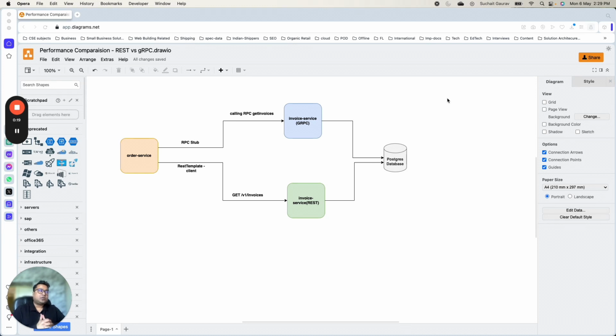We discussed REST versus gRPC. We also discussed why gRPC is faster than REST. We also discussed how HTTP and HTTP/2 work. We also discussed multiplexing, the concept of serialization and deserialization in terms of JSON and protocol buffers, and we also discussed the concept of data encoding. So these are all fundamental concepts we discussed in the other video. Go and check it out first before moving into the deep dive in this video.